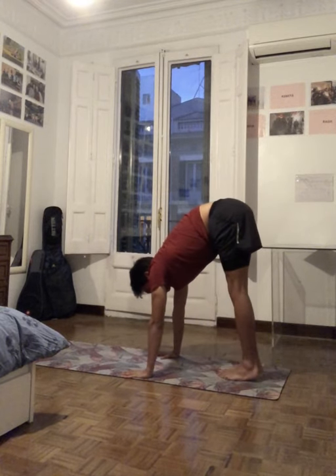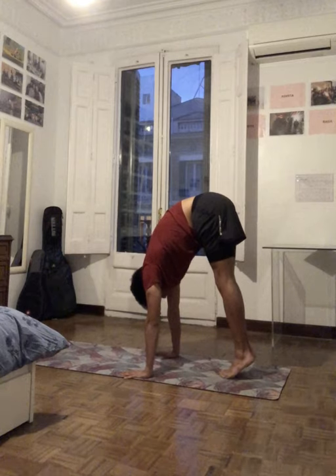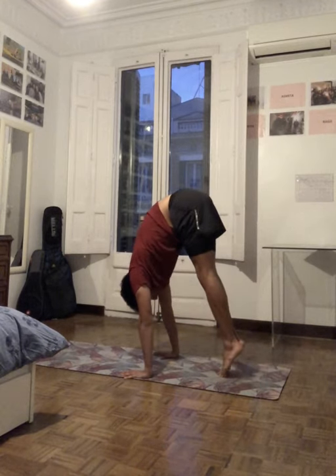Feet, just a small step back. And bring all the weight to the arms. Widen the shoulder blades and breathe. So all the weight on the arms. This is a handstand press.